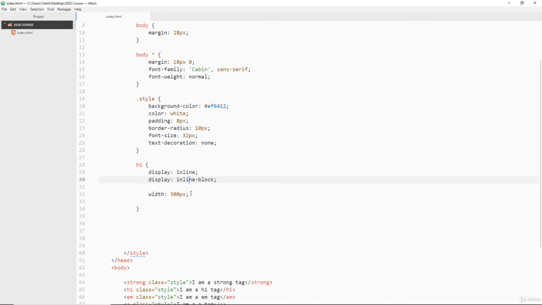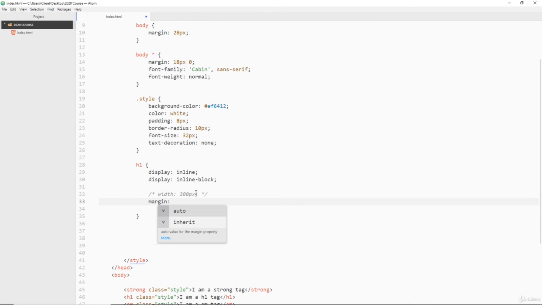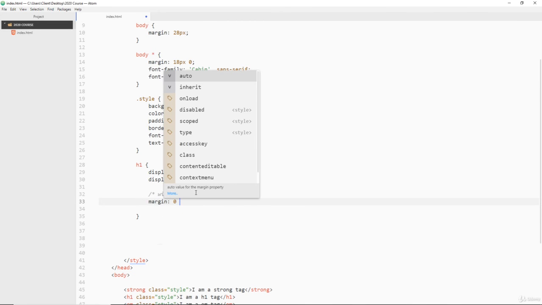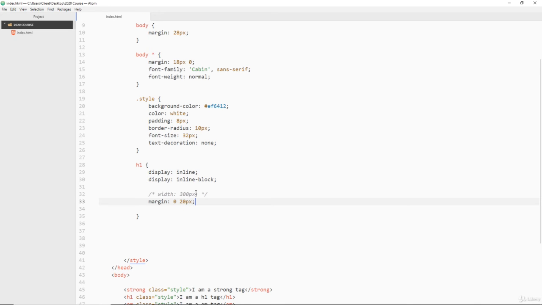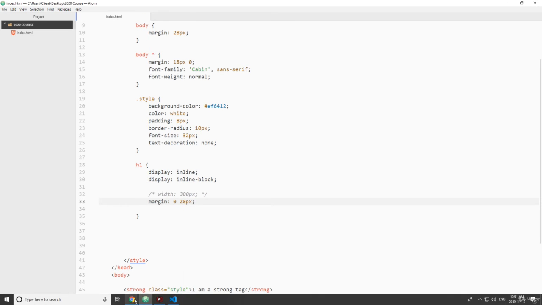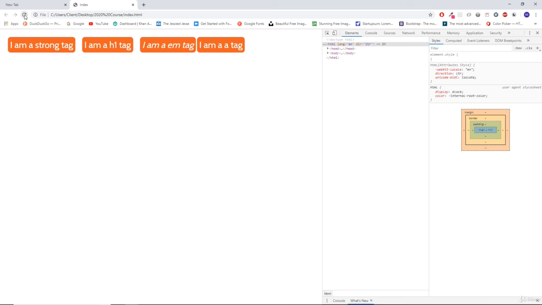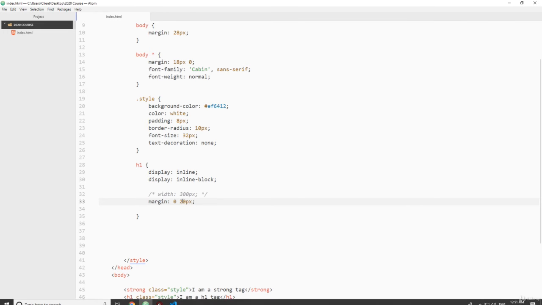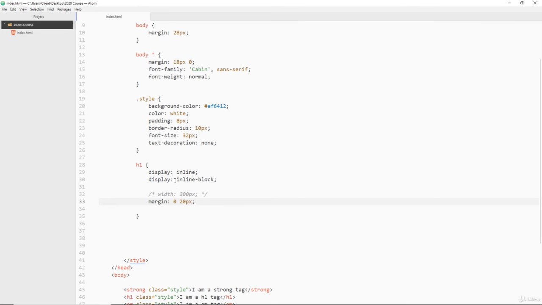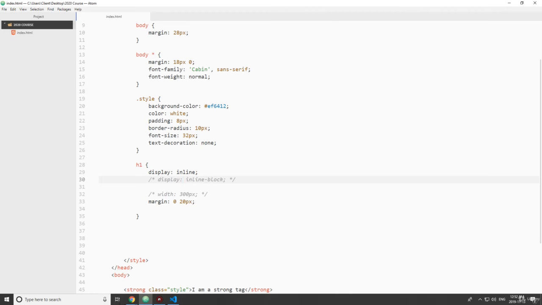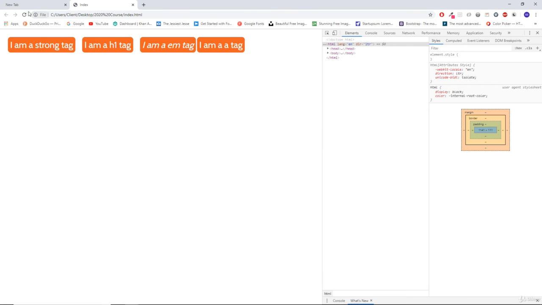You can't really change the width. I don't think you could add a margin, let's actually test it, just because I don't want to give you any wrong information. Okay, so margin, this works. But that's still inline block. I don't think it will work if it's just inline.